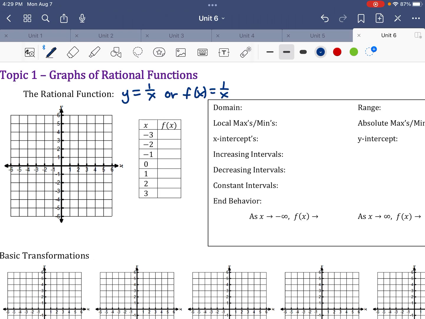something to note is you cannot plug in 0. You can't divide by 0. You can't put 0 on the bottom of a fraction because you can't divide by 0. So this part is undefined right here. But if you put a 1 underneath, 1 over 1 is 1. 1 over 2 is 1/2. 1 over 3 is 1/3.